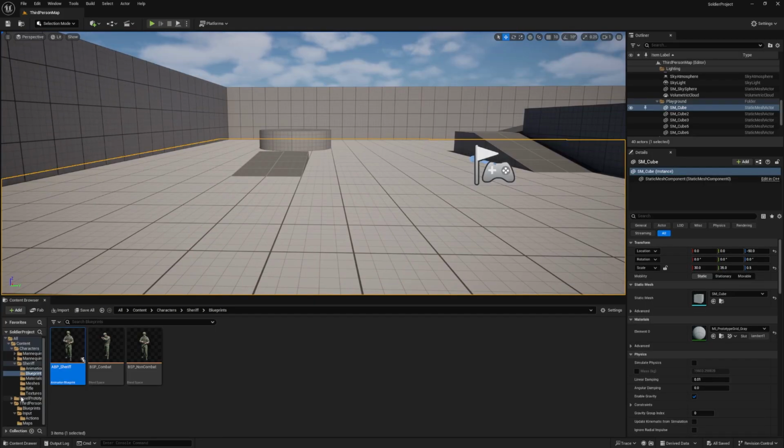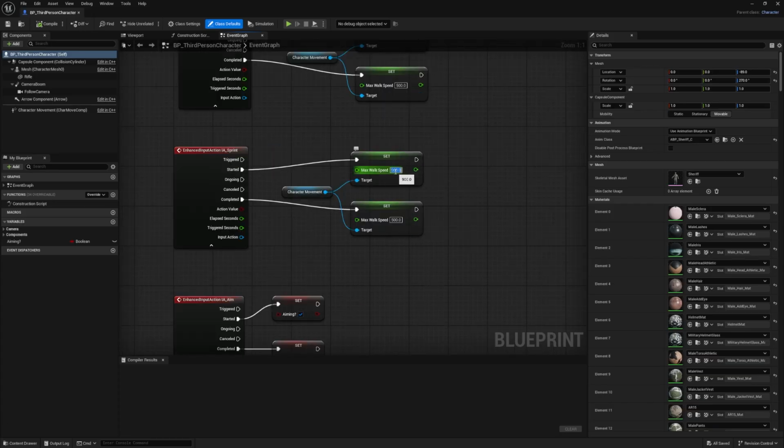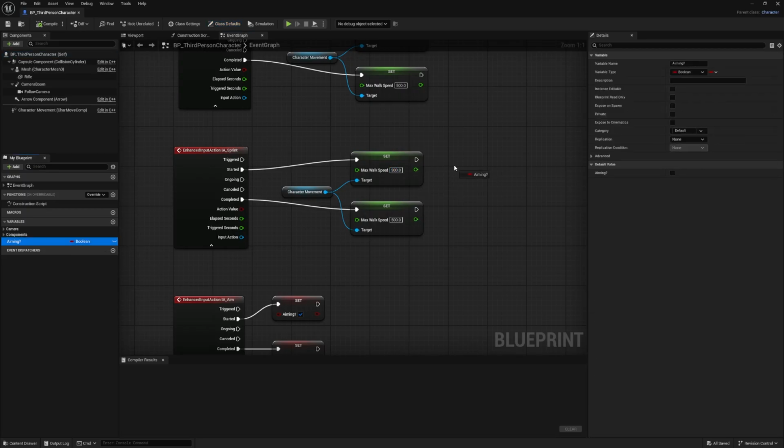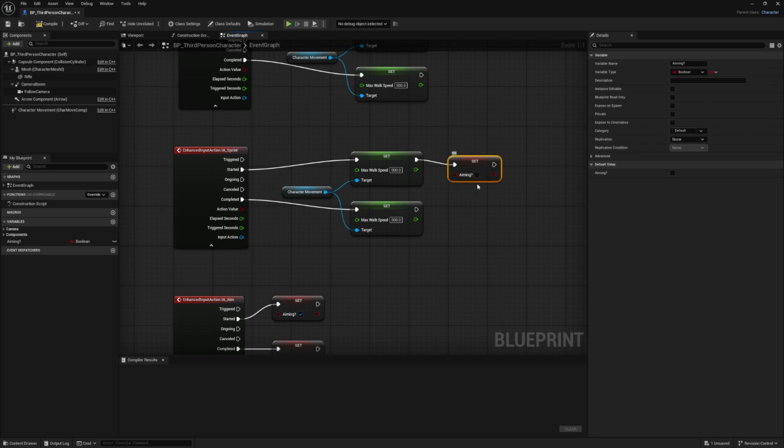Let's fix the sprinting animation first, because that's the easiest one. So if I go back down to third-person blueprints into the BP third-person character, right here where it says sprint, when this is started, obviously it sets his speed to 900. I'm gonna grab this aiming variable, drag and drop it into space, and choose set aiming, and plug it in like that, so that when he starts sprinting and going 900 units per second, aiming is set to false. No matter what button I'm pushing, it's gonna be set to false.